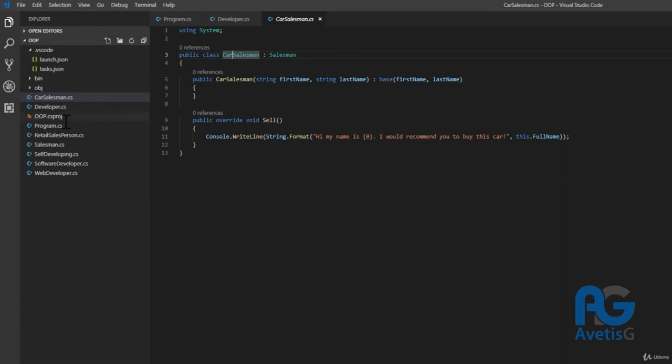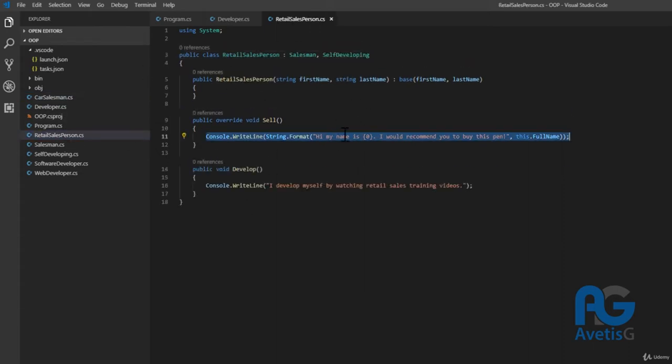So this guy and this guy. There are over 1 million rows in that database. Just a bunch of car salesman and retail salesperson data as mentioned. Later on, they will be adding more child classes to the salesman base class. So keep that in mind, meaning these won't be two types forever. Very soon, they will be adding more and more.